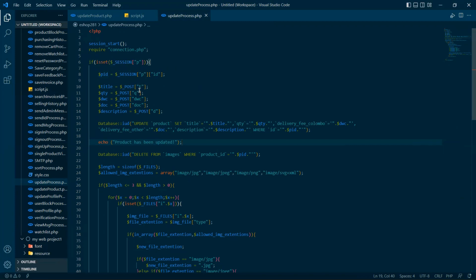Likewise, I will take the values from these IDs and assign those values to these variables, and I will update the product table by using those new values through these variables.